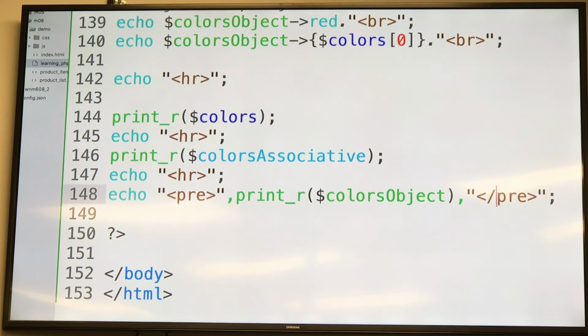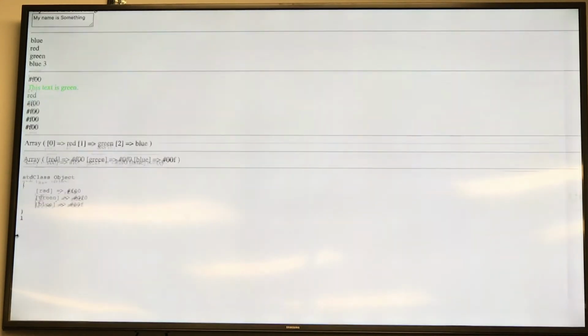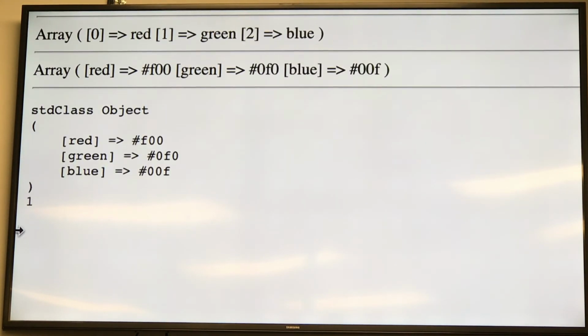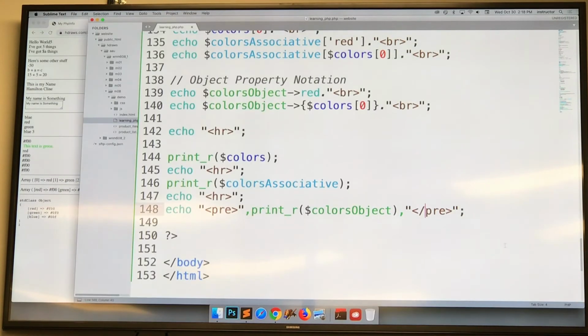Pre is a pre-formatted HTML tag, which means that you can do cool poetry like E.E. Cummings used to do on a typewriter. We can save and refresh. Now it keeps the formatting of the text in the HTML and keeps that formatting for this. It also adds this one right here, and to this day I have no clue why. Don't ask me, I don't know what that one is.